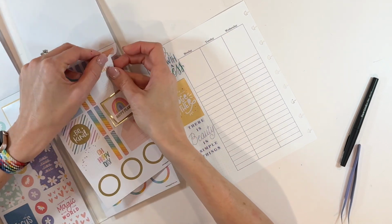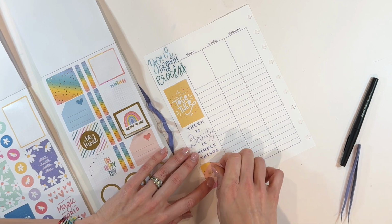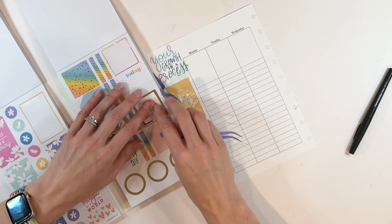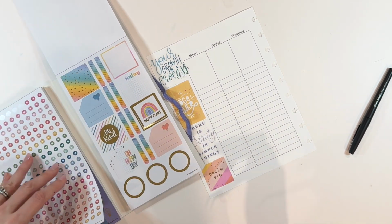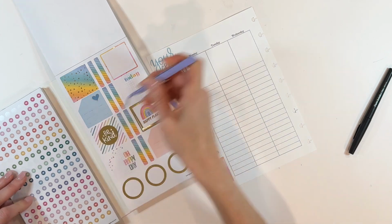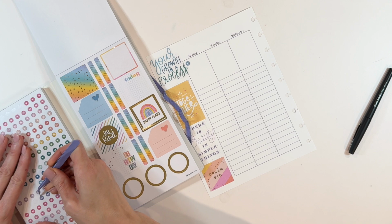Then I like to do at the top a highlight of the day, something good that happened each and every day. So I would probably do some bullet points up there. Let's find some bullet points. Oh, we have our bullet points right here. Let's pull some of these in. So a bullet point for the highlight of the day, the good things that happen.